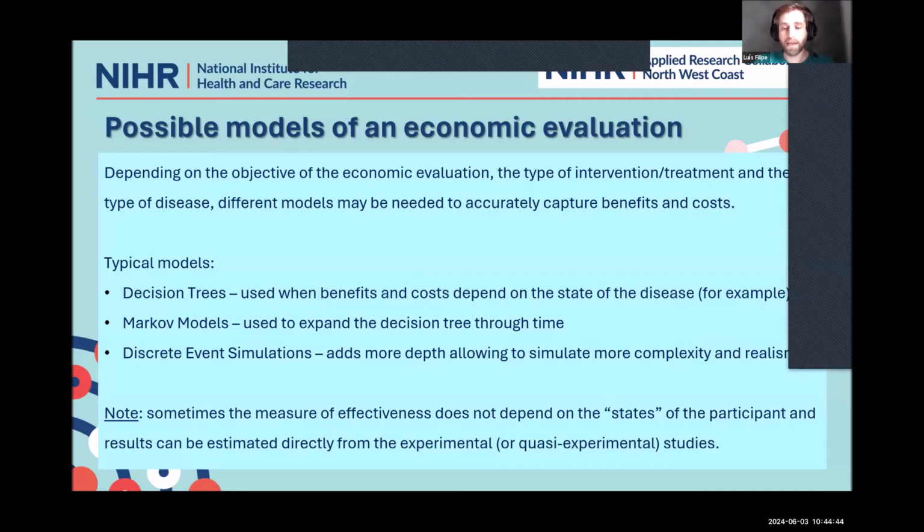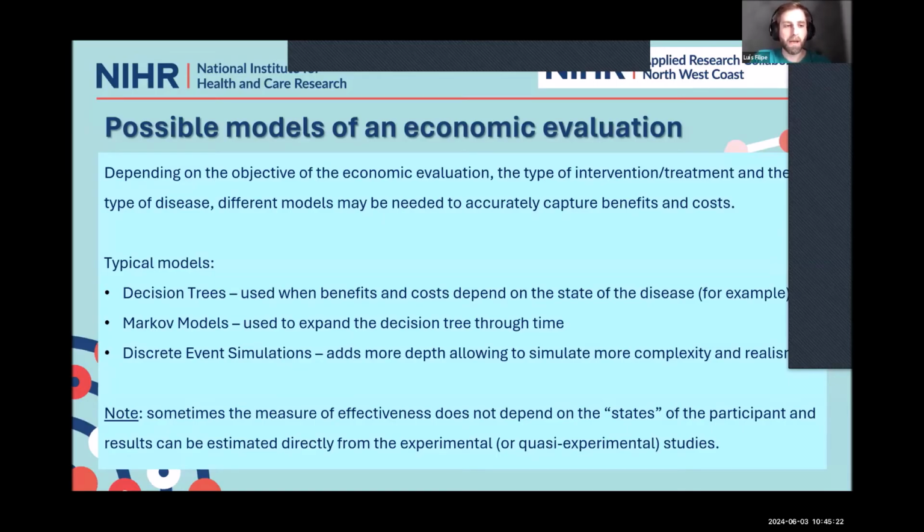So in this case, it's very straightforward because we want only to do it within the trial. So we just want to compute the time saved in terms of the caregiver's time, being it informal or formal. And then we want to compute the costs. We have the intervention. We compare it against the standard of care. And we just compute the differences and we get our ICER, our incremental cost effectiveness ratio. So just the number of hours saved divided by the extra cost, and that's it. So super straightforward. I think if you have any doubts, please stop and ask me.